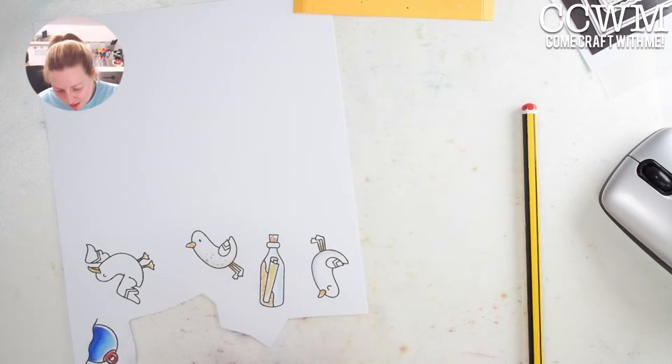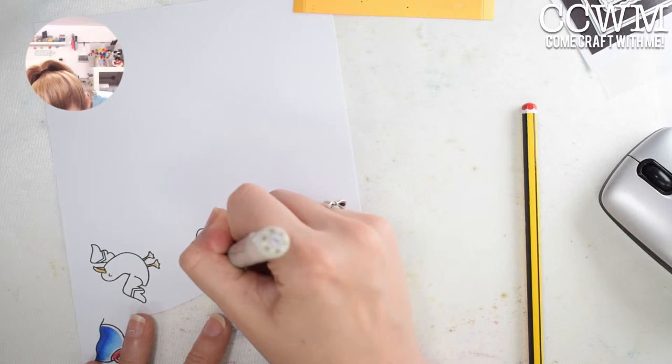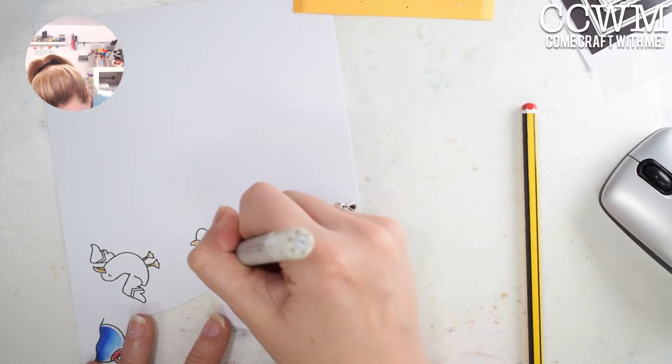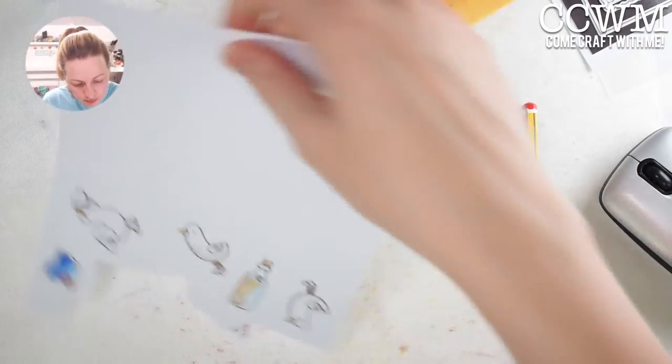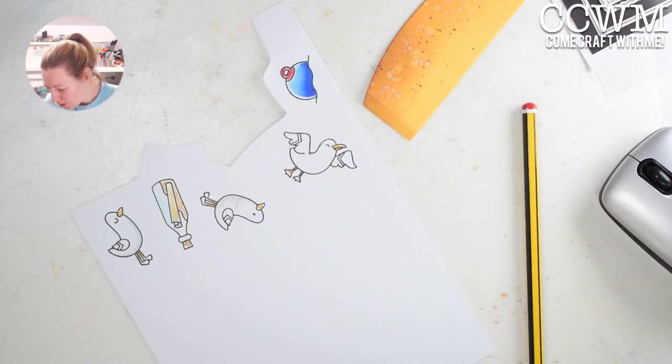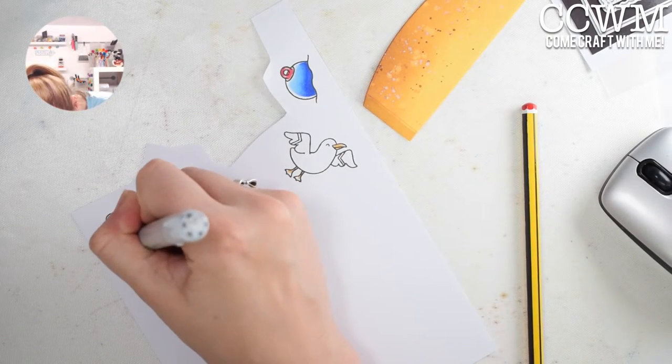Okay. Add a few little dots to this boy's belly. We'll do the same with this cool gray lady.